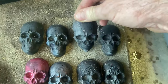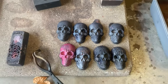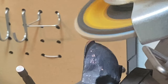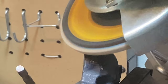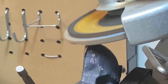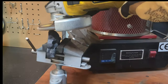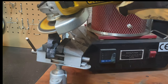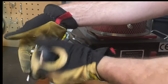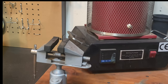So I definitely want to play with these a little bit and get different finishes on them. We'll have to see how that comes out. Let me go ahead and grind these down and play with the other ones a little bit and bring you back. Just a little more work, but I'll finish them up and be back.